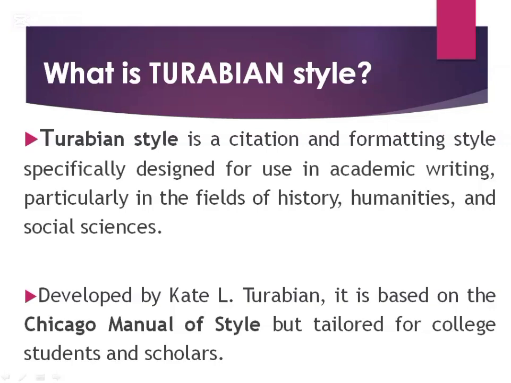But what is Turabian style? This is a citation and formatting style which is specifically designed for use in academic writing, particularly in the fields of history, humanities, and social sciences. Turabian style, as it is known, was developed by Kate Turabian. It is based on the Chicago Manual of Style, but tailored for college students and scholars.